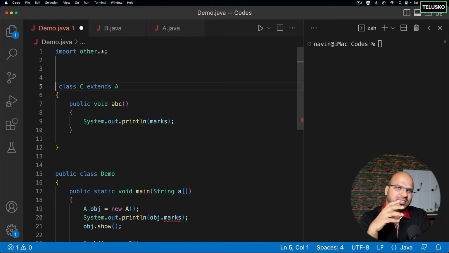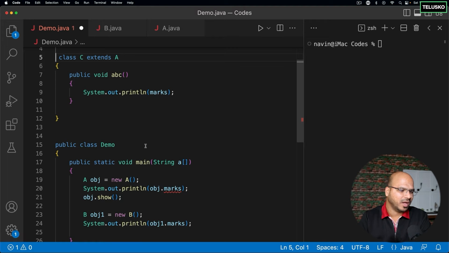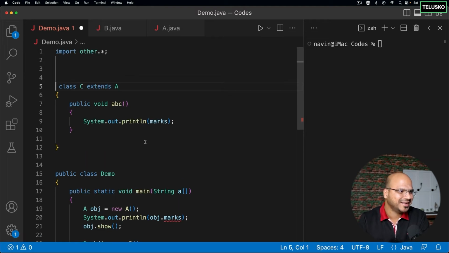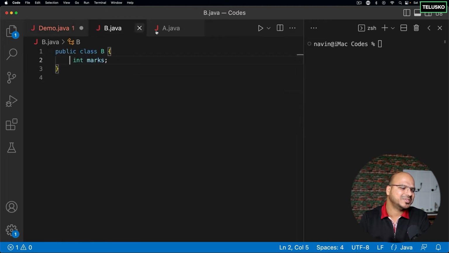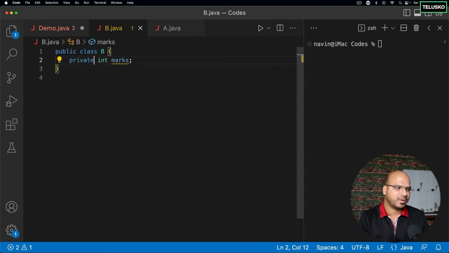But if you think there is a method or a variable which should be accessed only in the subclass of other packages, use protected. Try to avoid default. Default is not something we should be using. I know if you check all this, we are promoting default a lot, but don't do that. Don't use default. Example, this is default. Either make it private, protected or public. Don't keep it default. Default simply means you don't know what access to give. So keep it private, protected or public.